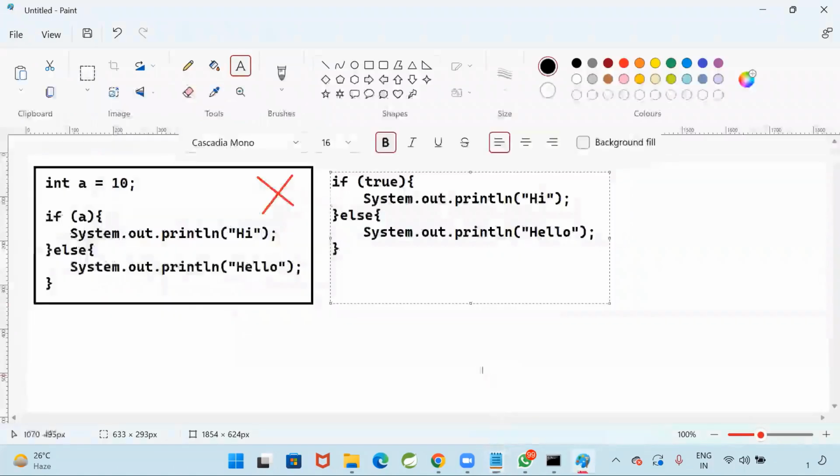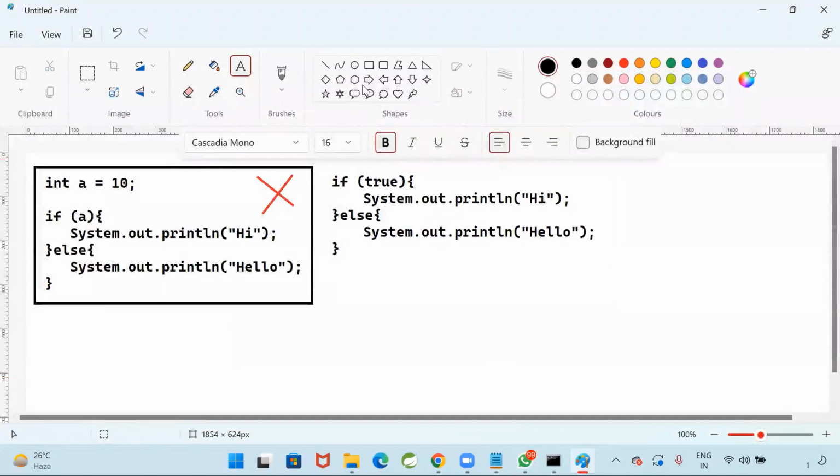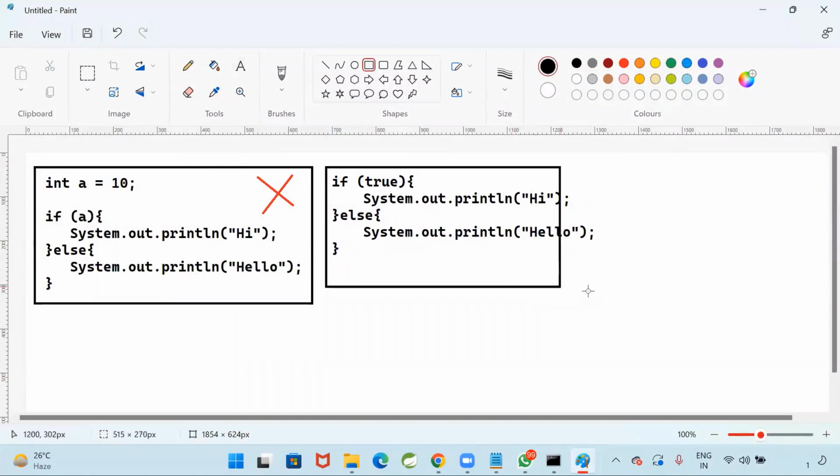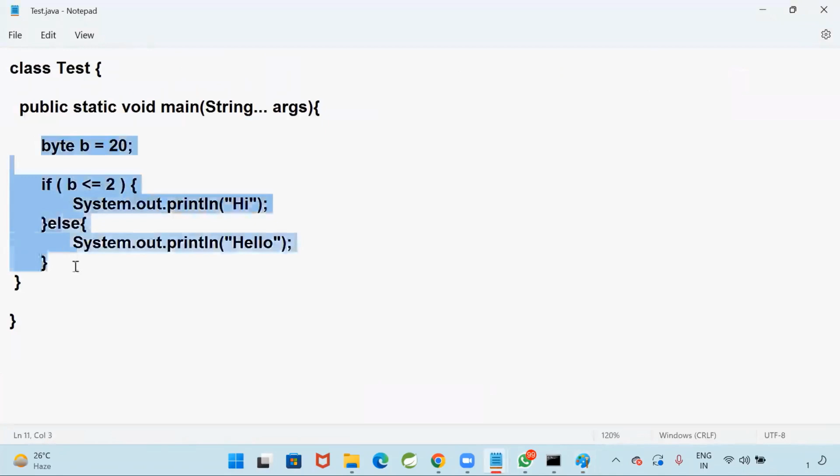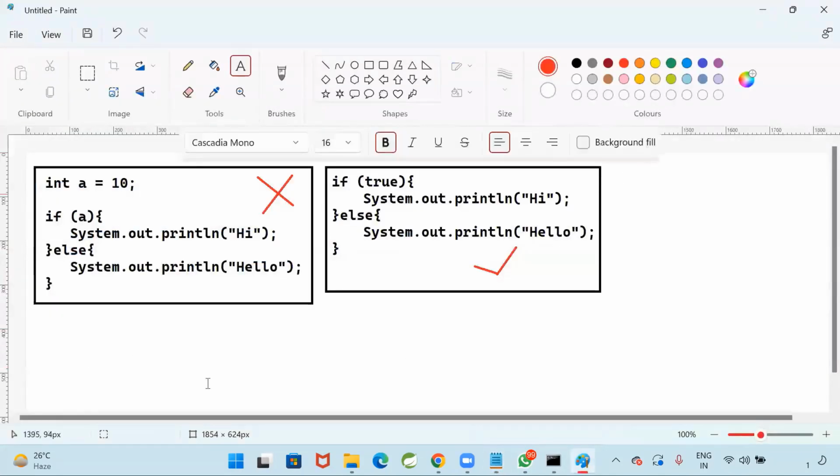Yes. So here, is this a valid program or an invalid program? If I write like this, is it valid or invalid? If I write like this, it is valid. If I write like this, it is valid. Are you guys getting my point? Okay. Now, this is valid. This is also valid.